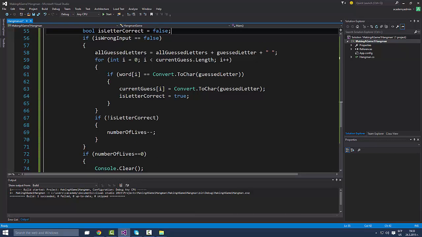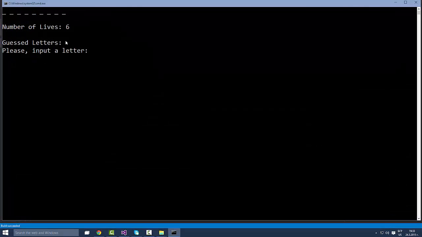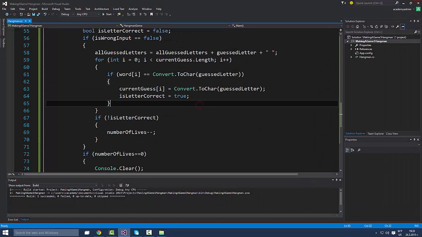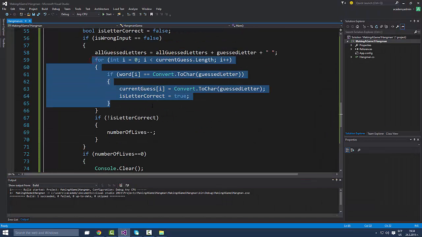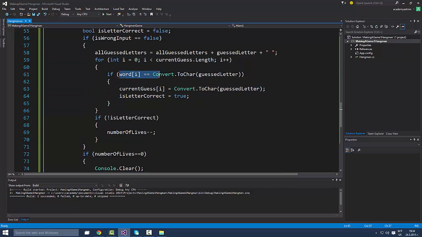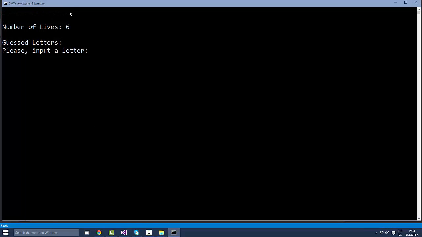Okay, so once we have that the letter is a letter, we have to add it to all guessed letters so that we can put it right here. So if I put something like an A, an S, it comes up here. And then we have to go through every single character of our word, compare it against the guessed letter, and if it matches, we change it in the current guess, which is up here.